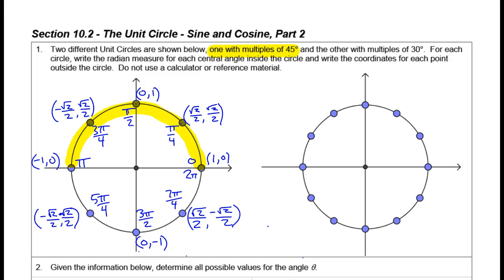Now I'd like to look at this unit circle on the right. This one, the top half of the unit circle is split into sixths. So each of those dots represents 1/6 of pi. So we have pi over 6, 2 pi over 6, which is really pi over 3, 3 pi over 6, which is really pi over 2, and you'll notice that this one appears in both unit circles, the one that we've split into fourths and the one we've split into sixths.